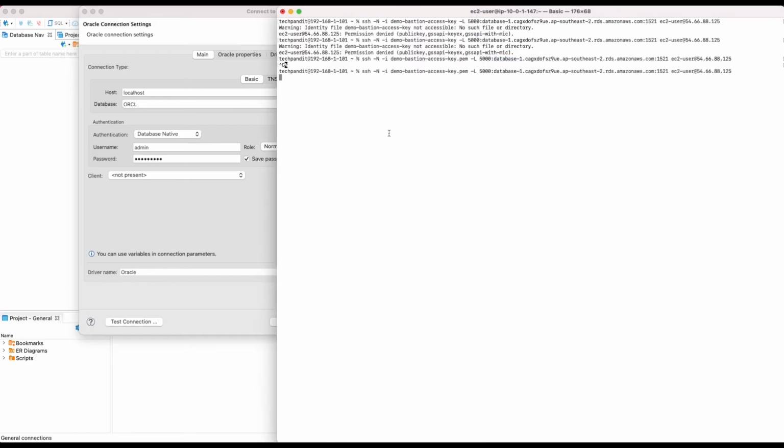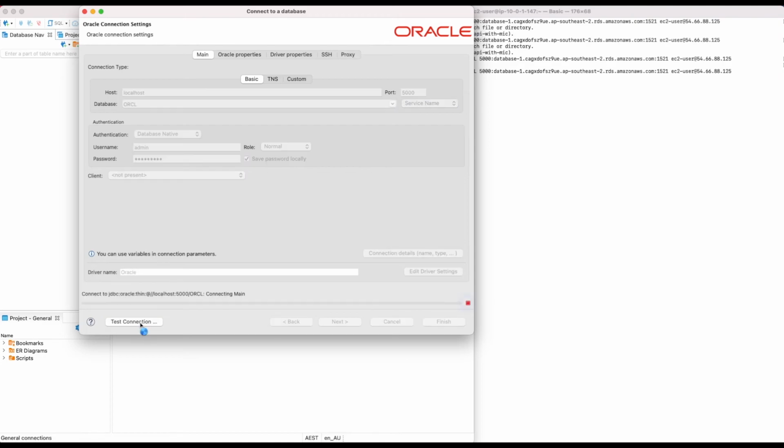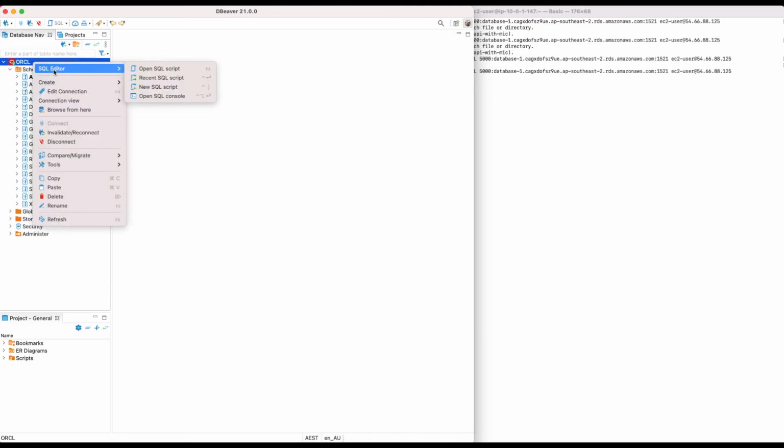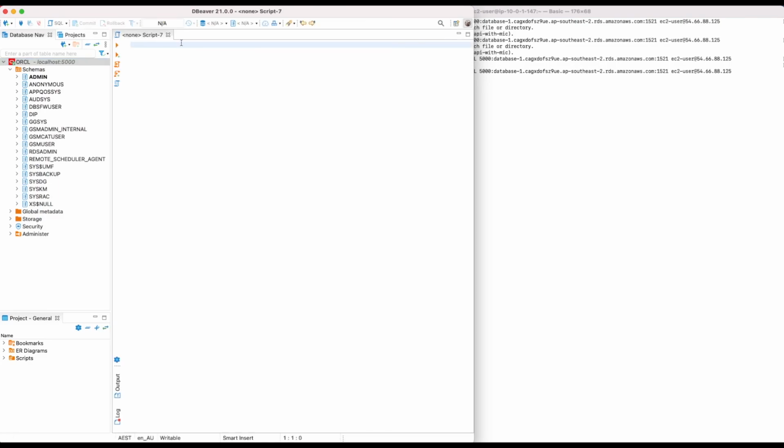So you can see that you have the flexibility. Whenever you need to connect, you just take console access, and let's just create the tunnel and do the connection. So it is done. You click finish, and then you have the connectivity, and you see that we are able to connect to the database directly. Just open a SQL editor, and then just create queries.